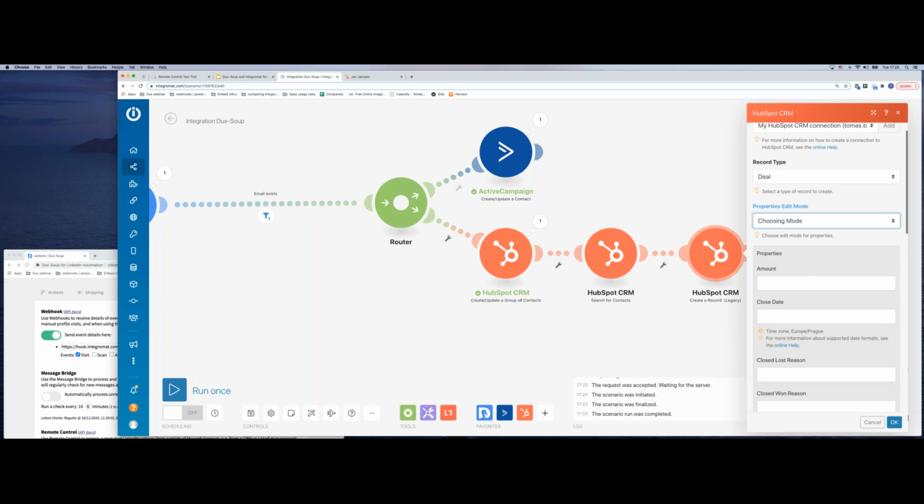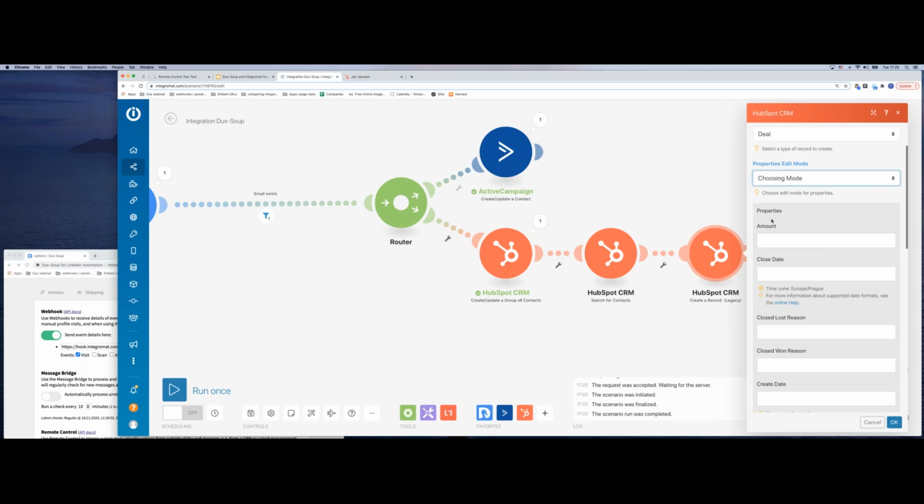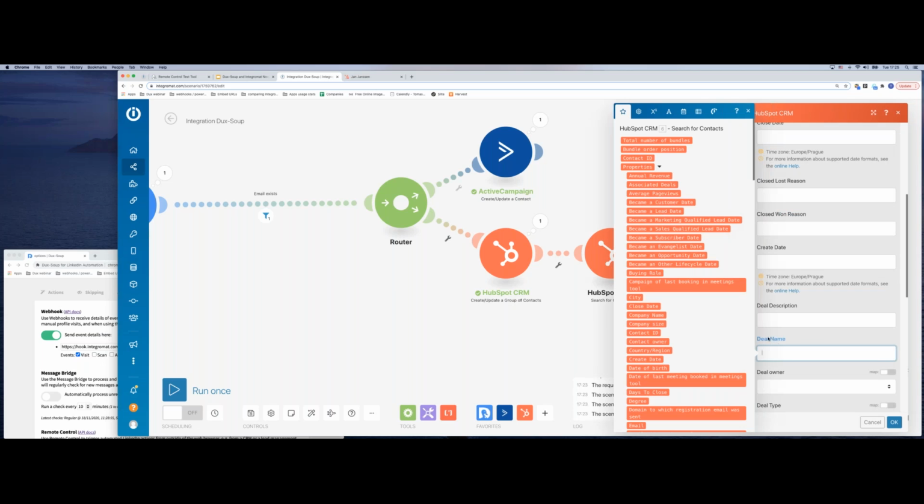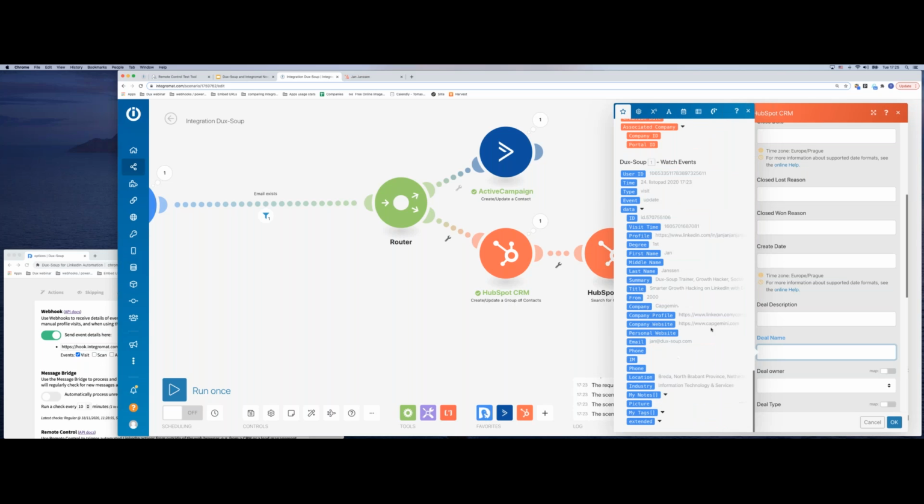And I'm mapping the fields for the deal that should be created. So basically, first, what is recommended or required is the deal name. Basically, I can create it from dux-soup. Let's say it will be named company dash first name, last name, deal.